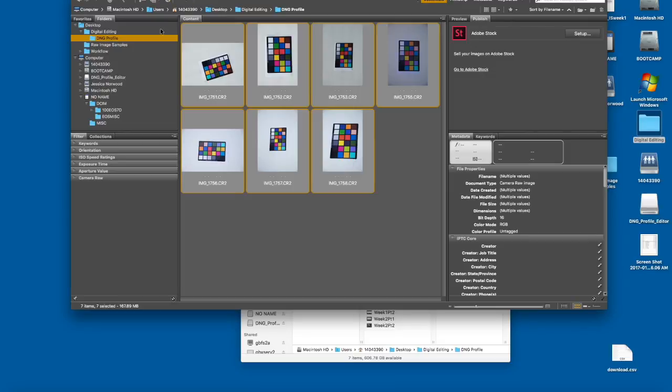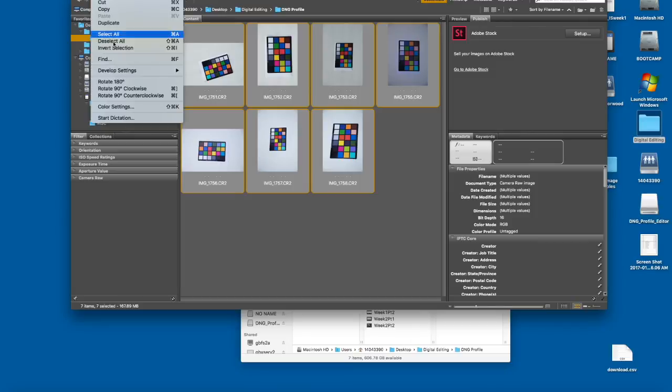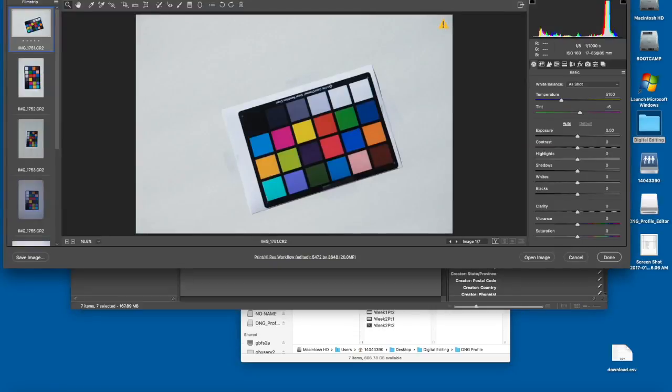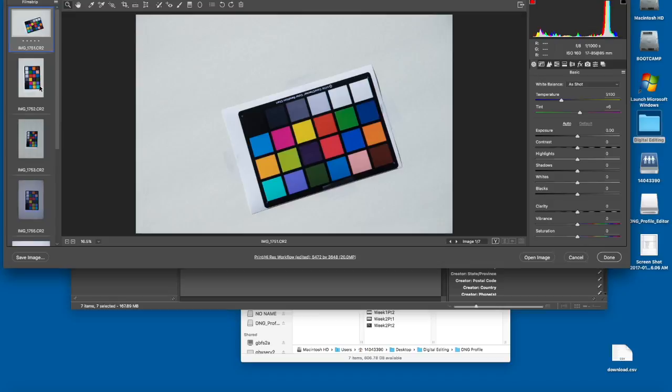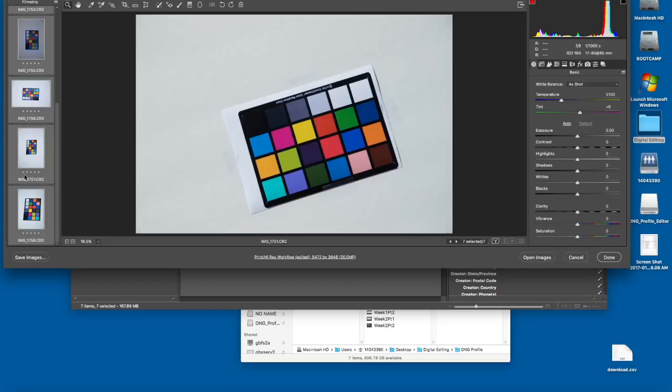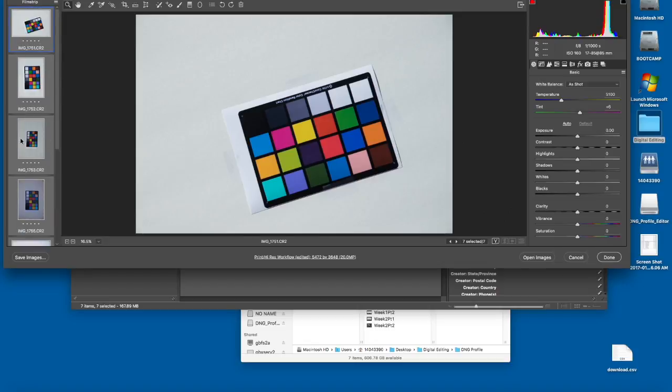So I'm just going to open these in Camera Raw because I tried this and it wouldn't let me do it. So I'm just going to do a Command R in Bridge or go under File and Open in Camera Raw. And then I have the whole film strip of images that I've taken a picture of. So what I'm going to do is select all of these on the side and convert them to a DNG. So I just clicked on one of the thumbnails on the left-hand side in the film strip, and I'm doing a Command A to select all.